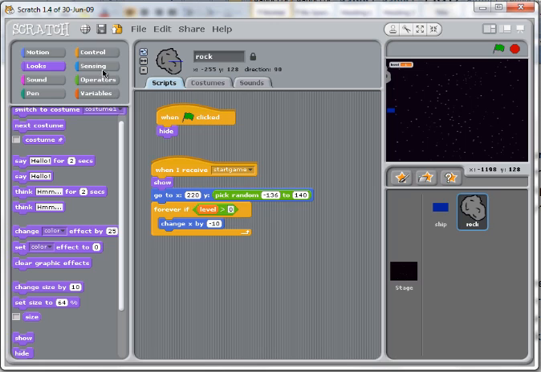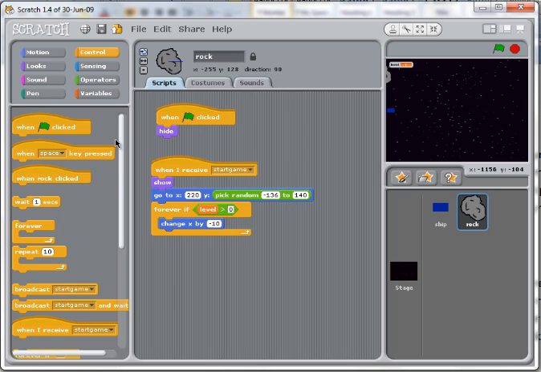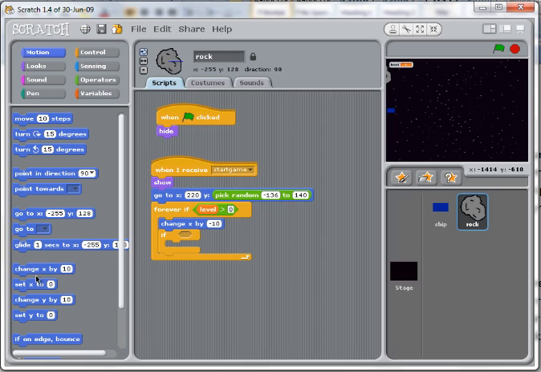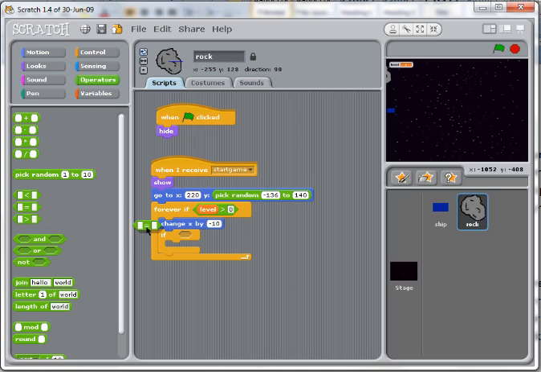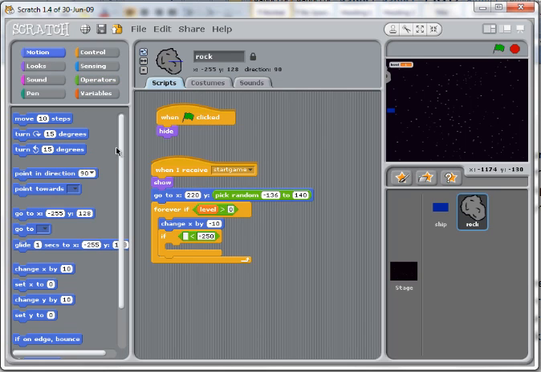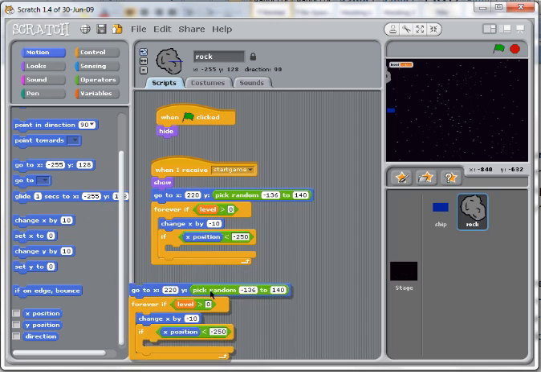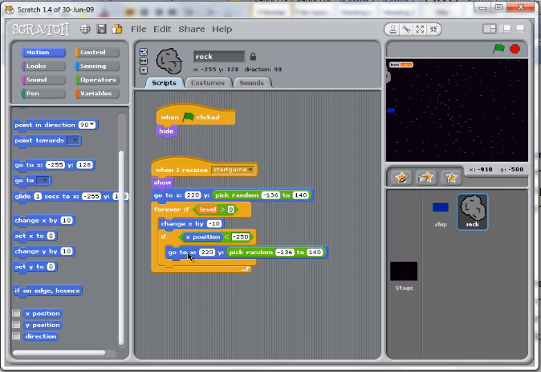So I'm going to use an if condition, and I'll say if the X location, oops, I want an operator, the current place is -255, so I'll say -250, and if the X position is less than -250, then I want to go to, as I did before, the right hand side of the screen in a random position. I'll try this again.